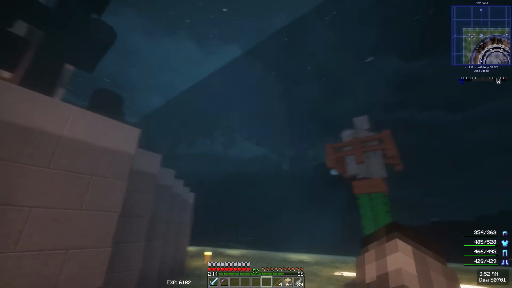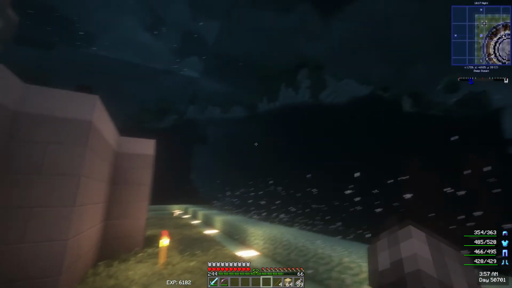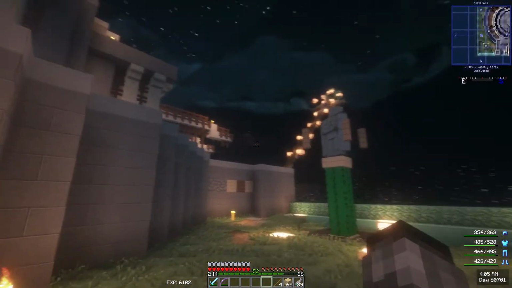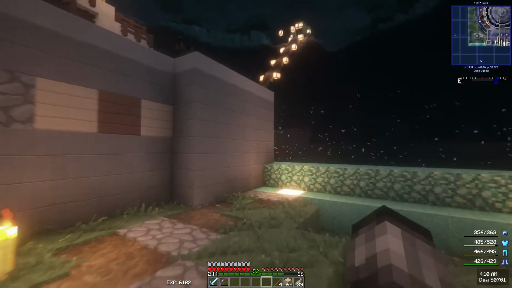There's some beautiful, beautiful views here when the sun comes out. It's just an amazing place to be if you're using shaders and texture packs and stuff. So this is the Thomas Jefferson Memorial, the water purifier, our guardian farm, our slime farm.